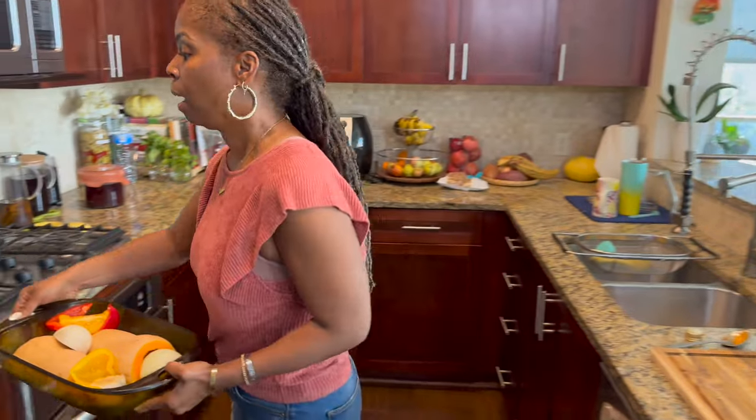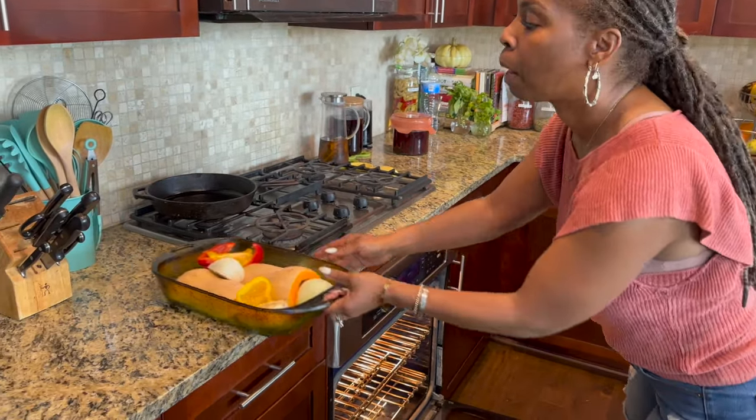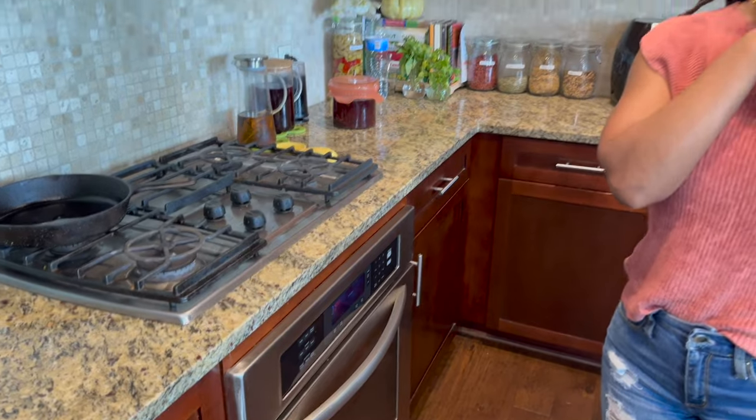And that's it. When I come back, we're gonna finish the rest of it, and I'll just show you how easy this comes together, and it's absolutely delicious. So let me go put that in the oven, and I'm gonna do a little bit of prep, but I'll come right back, guys. 45 minutes in the oven, and I'll be back. All right.